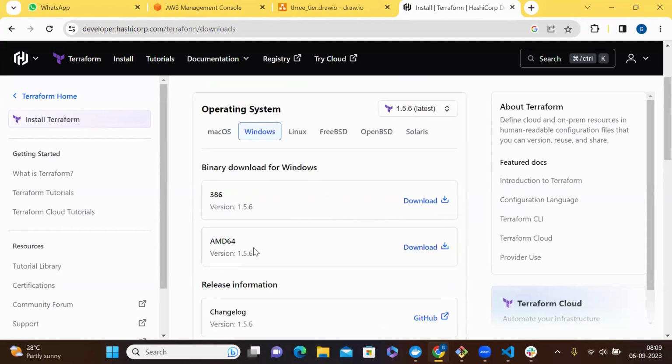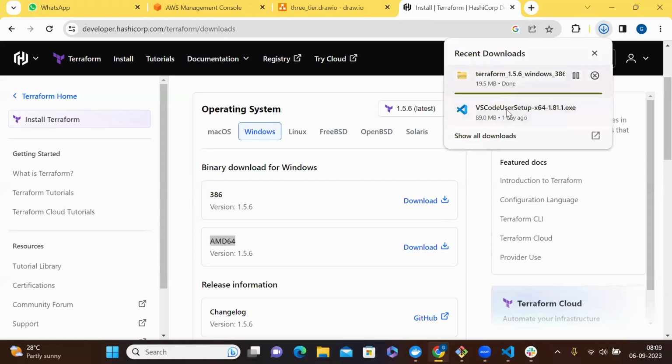And if you have a processor of AMD 64, right? Then you can download this. If you have 86, it is for Intel and this is for AMD one. Yes, you can download this, and once it is downloaded, okay, so you can go into your downloads folder.